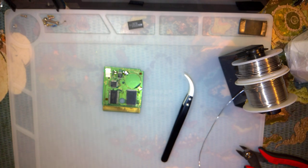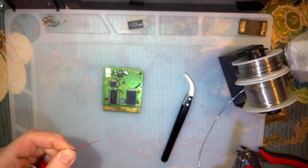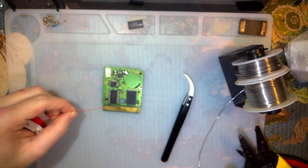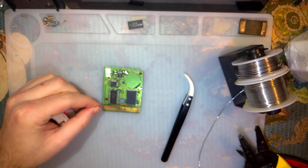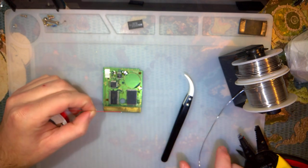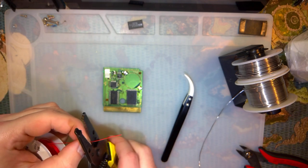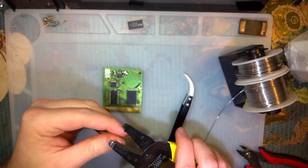Before we test it though, I do have one more thing I need to do. Gotta solder this wire. And I can't remember if it goes to pin 2 or pin 3, which is probably an issue. But I'll fix that in just a sec. Rather, I'll fix that issue.